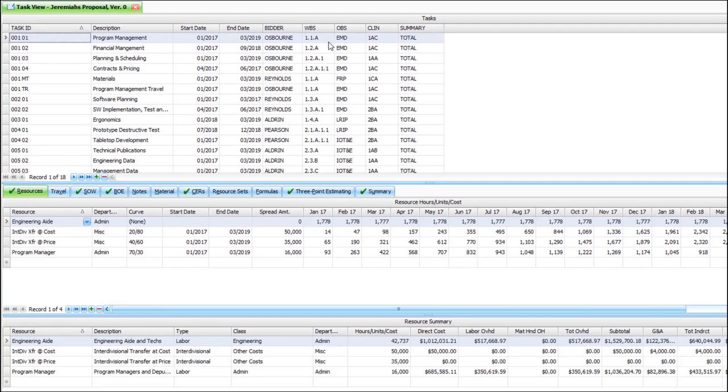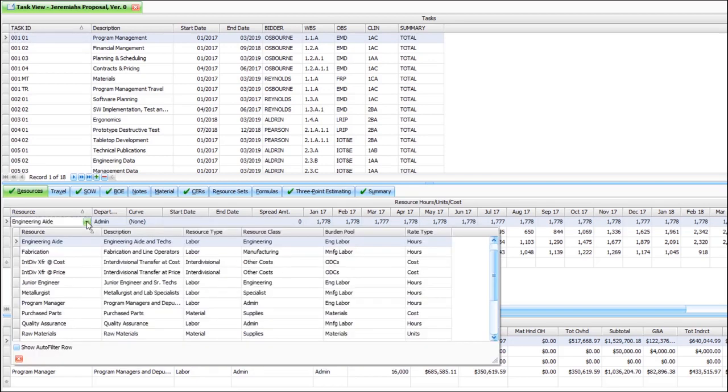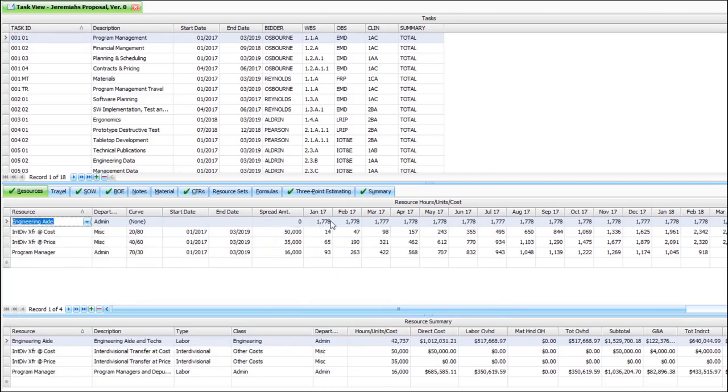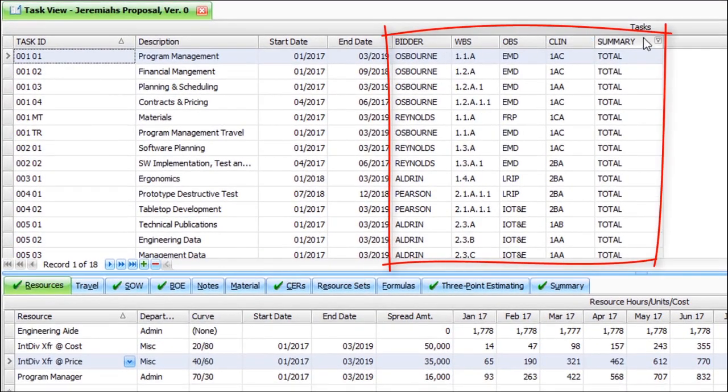In this view, you assemble a whole proposal. Row by row, we call them tasks. They usually are ordered by WBS, and once each BOE has been added to the tabs of each row, your cost and pricing data is complete, but still in its raw form, and will need to be summarized. So using summary fields is going to be a big part of the task view. And they are these columns here.